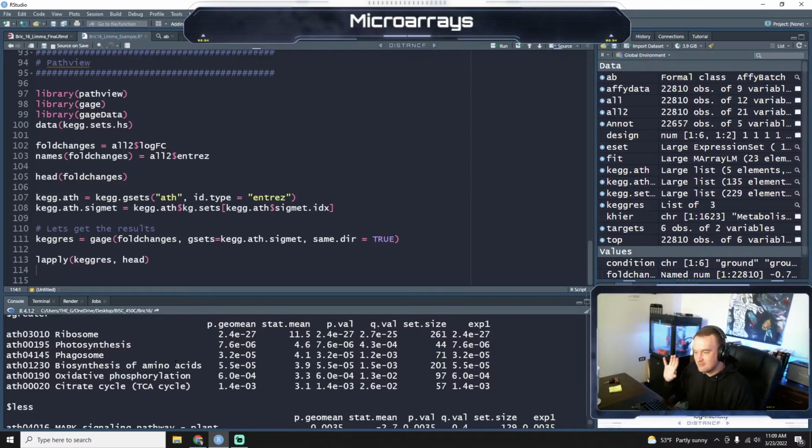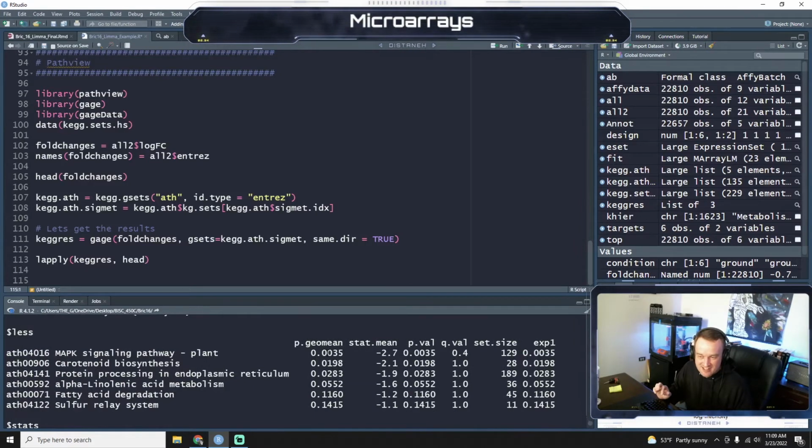So it's always something to look at still. You should not completely ignore the stuff that's not significant, but treat it with a healthy amount of skepticism. You don't want to be p-hacking, where you change your analysis so this is significant now. But it's always something to keep in mind, how you digest your data and what you consider interesting. That's kind of up to you as a scientist.